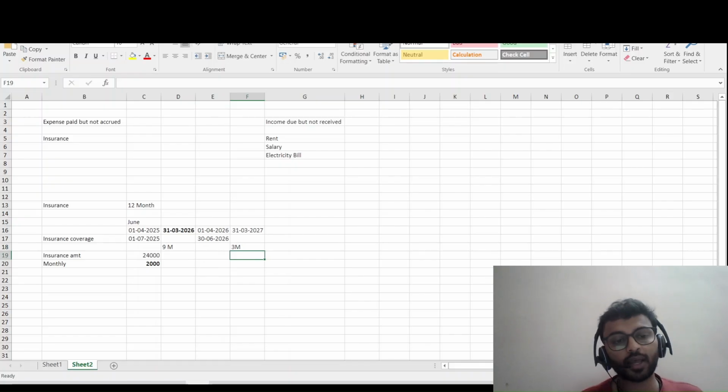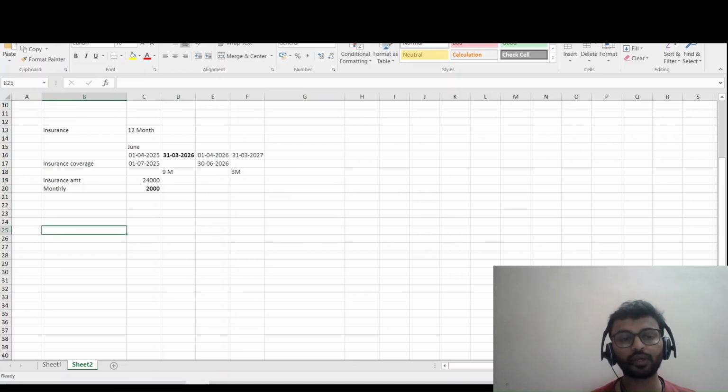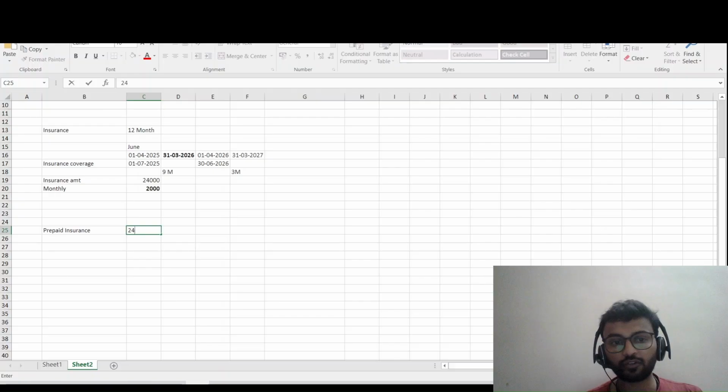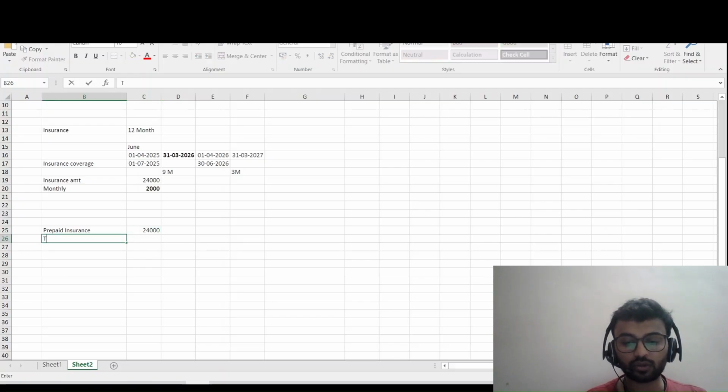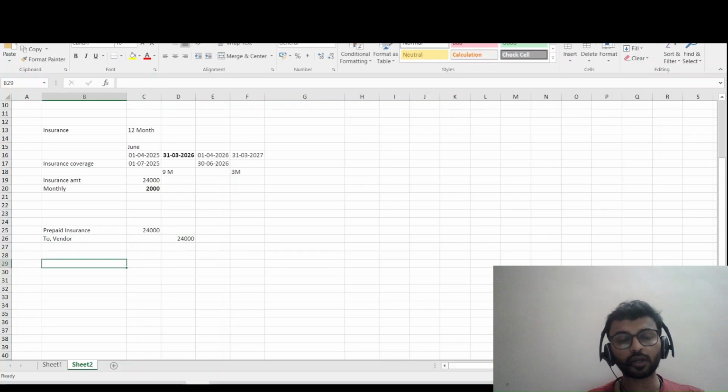So at the time of taking the insurance, what will the entry in the system be? Generally we prepay this insurance, so it is called prepaid expense or insurance expense for 24,000, and to vendor or maybe bank. This is my entry, and every month what happens?